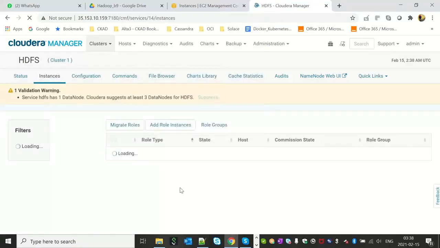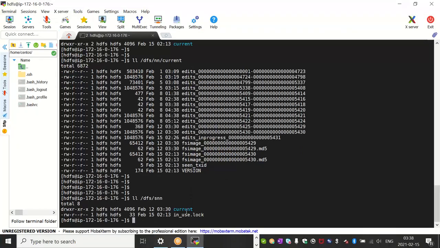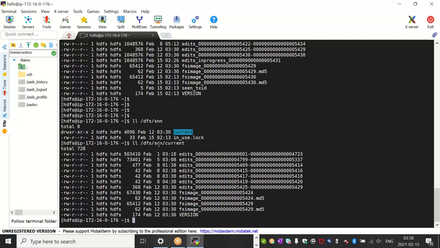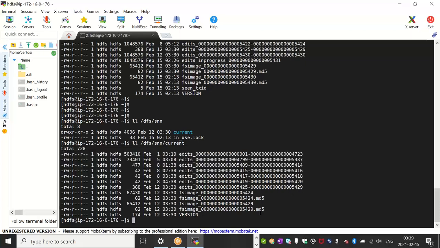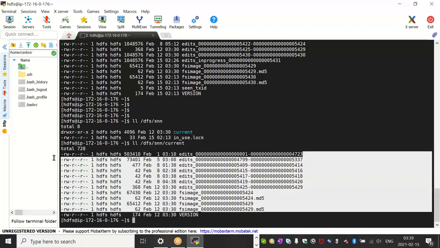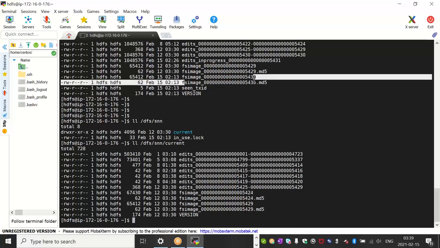The service is running and I can still log into the server as well. So I do ls over there. I again see something called current in the secondary name node, SNN. Okay, and you can see I have those files available in here also. But one thing you should understand, although these files are available in the secondary name node also, the latest one is still not there.